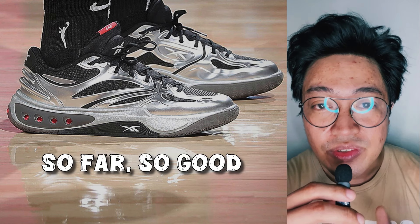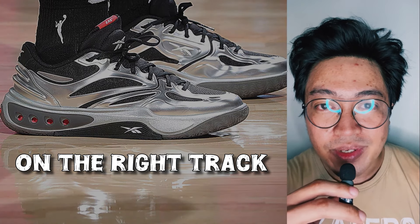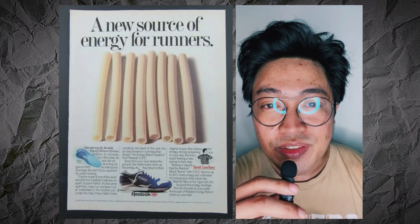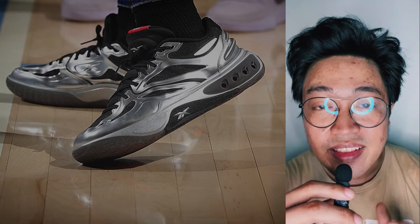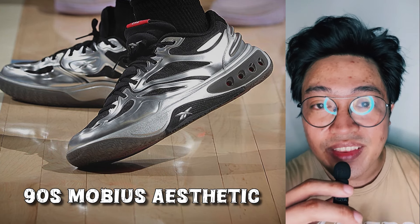Honestly, for me, so far so good. Feel free to disagree, but I think Reebok is on the right track with this latest shoe. It's bringing back the classic ERS, hopefully with a contemporary build, while introducing a new type of foam material. The overall design likewise gives a nod to the 90s Mobius aesthetic while using modern materials — aka lightweight synthetics. It's now up to Angel Reese to drum up the hype for the Reebok NGNA, at least in the meantime.